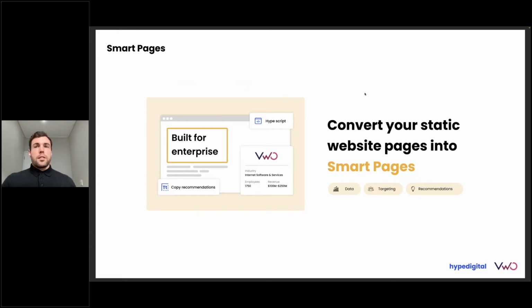And it's pretty amazing, but by putting this type of recipe together, what we're saying is, you can create your own IP, and that's what we've gone and done. We've built these amazing smart pages. We drop a script on your site, and we're able to personalize and tailor make every single page on a company's website, so that it speaks specifically to an individual. So just by building out one, either a static landing page or a page that's part of your HQ site itself, we can tailor make this entire experience for one type of person.